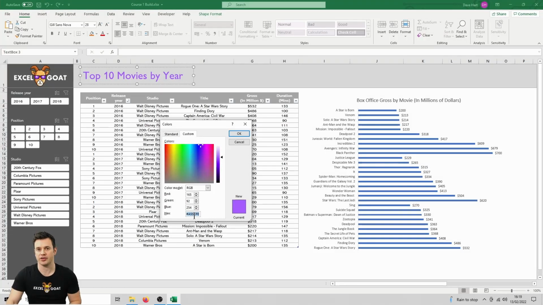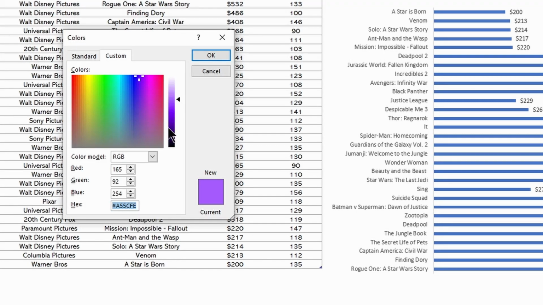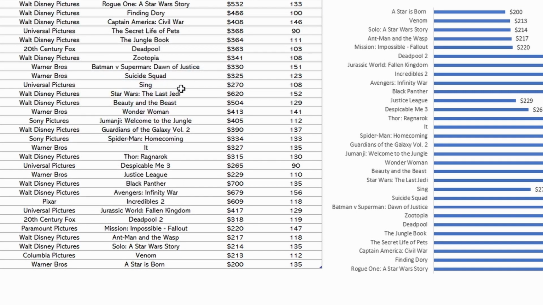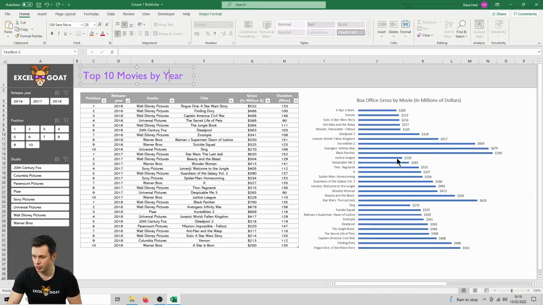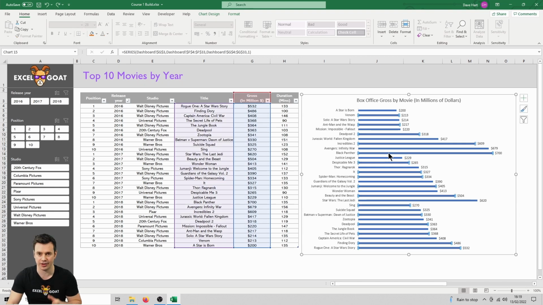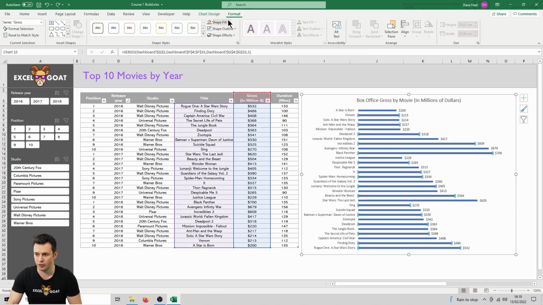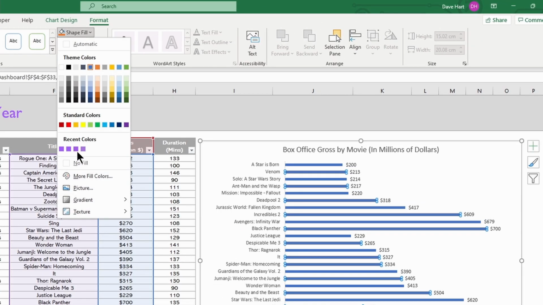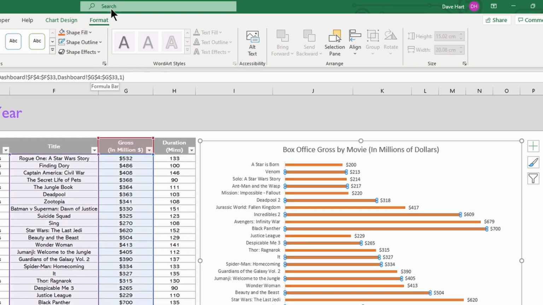Now we've got our code selected, we can just right click on it, click copy, and then we can just cancel out of this window. That's now stored in our clipboard. So we now want to click onto our graph here, select all the bars together, click on format, and then in shape fill, we can pick various different colors. So I could just click orange and all the bars will change to orange.